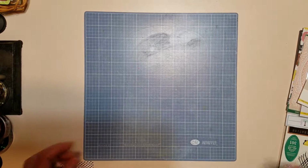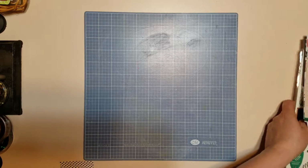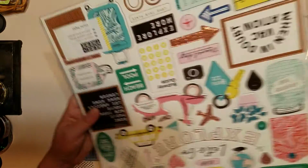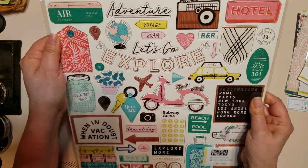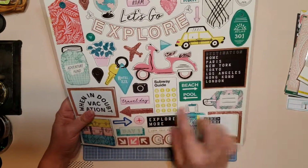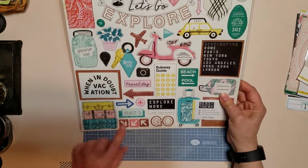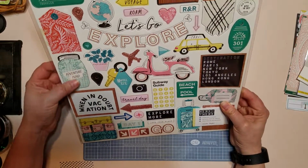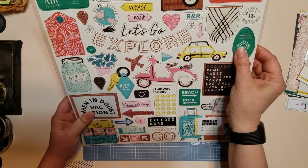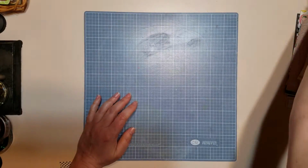We are going on vacation, and we've done a lot of traveling this year already, so I am going to get good use out of this. Oh my gosh. This is like a chipboard sticker sheet. Oh wow, this is cool. Oh, we went to New York, so this will work. The subway guide. Suitcases, when in doubt, vacation. Oh, this is cool. Thank you so much, Khristina. Oh, I love it. It's awesome.